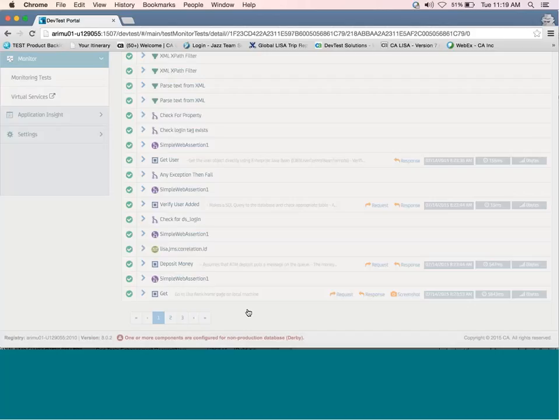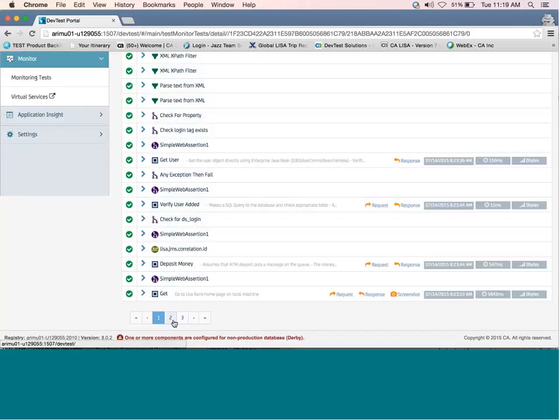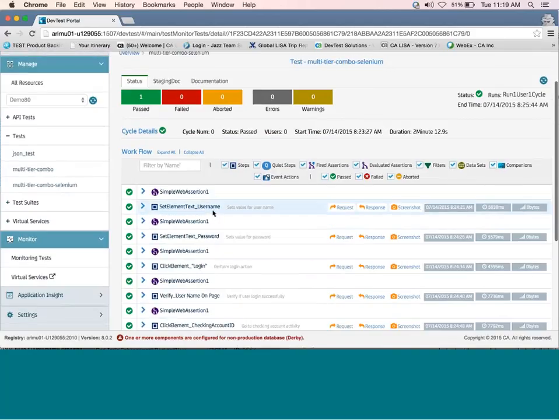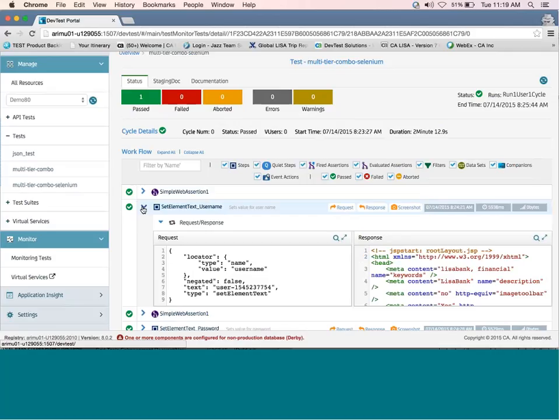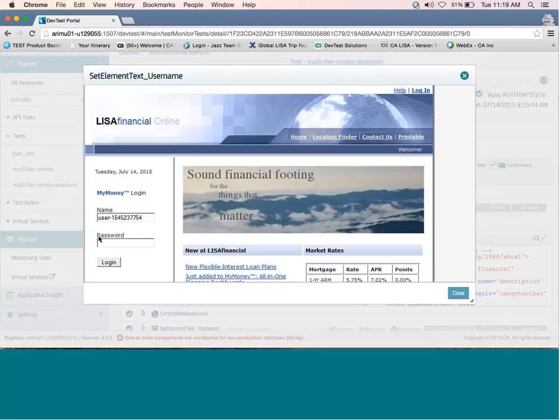Now if I go to the next step, the username step, what it is trying to do is set the username. Let's take a look at the screenshot, because after the execution of the step, as you can see, the username is filled in, and we captured the screenshot, and that is shown in here as well.